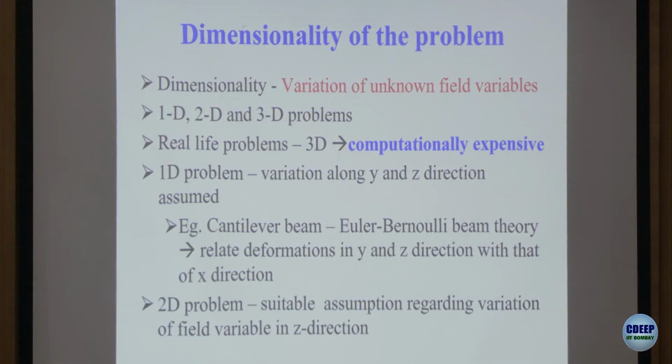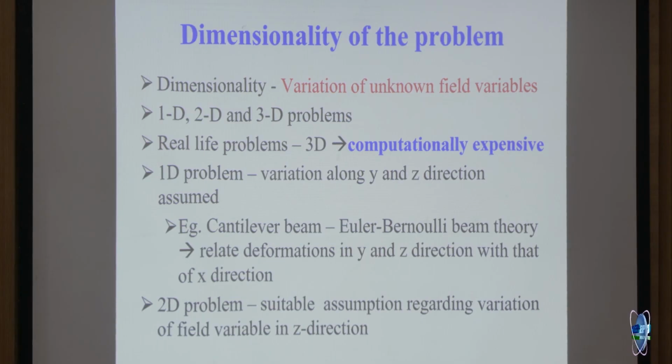So when you are doing your course projects, you can apply this type of thinking to your problem at hand. Don't have to blindly use the software's 3-dimensional elements for every problem you are solving. You can analyze, and sometimes even for validation purposes you may want to simplify the problem to see how the results are varying. Supposing I am making the gear tooth stubbier or bigger, longer, how are the results varying?